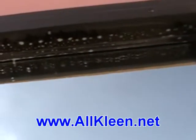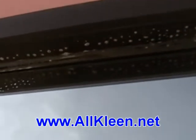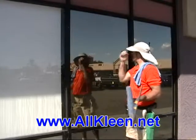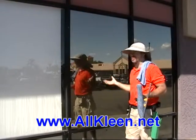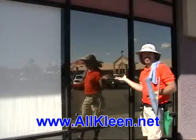Okay, here's a close-up of sloppy commercial. You can see on the top edge how there's a little bit of soap residue coming down here and so forth. There's a little bit of water on the frame. You got your water line here and so forth. I don't clean windows that way. We don't clean windows that way. It's not that it's a bad way. As long as you're happy with the service and the price is reasonable, you're not paying a whole lot to get your windows cleaned, there's nothing wrong with it.